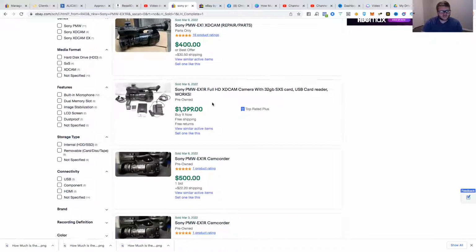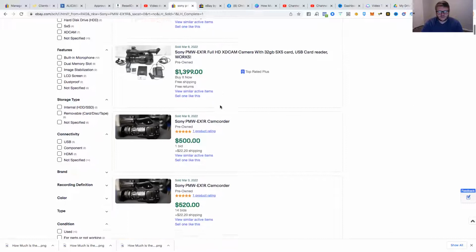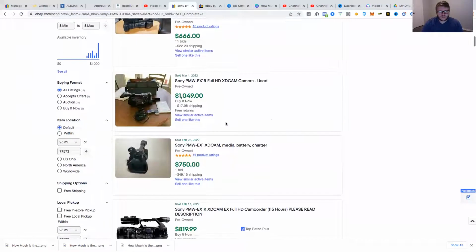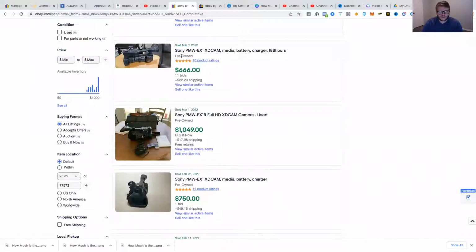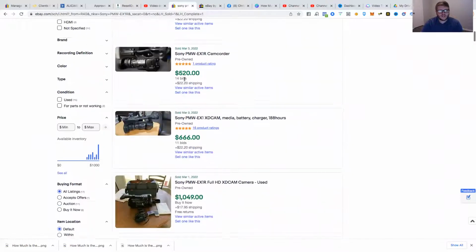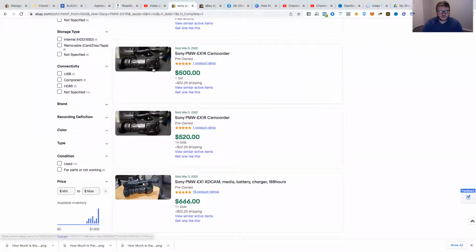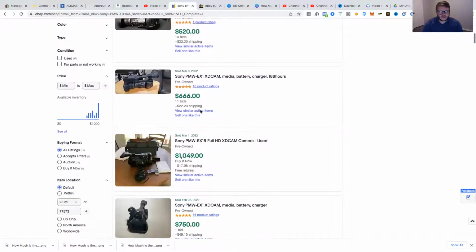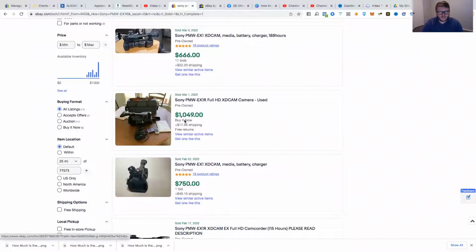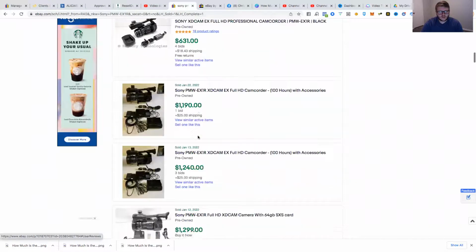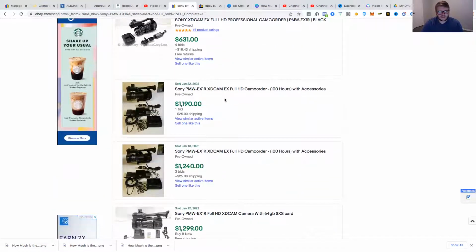This one was in a little bit better condition though, so I didn't think I could get as much. I probably would have waited for a little while. These two were definitely parts as well, or pre-owned, I guess. These guys must have shipped. I don't know why they sold so low. This was mine, and here are the ones that I based it off of right here.